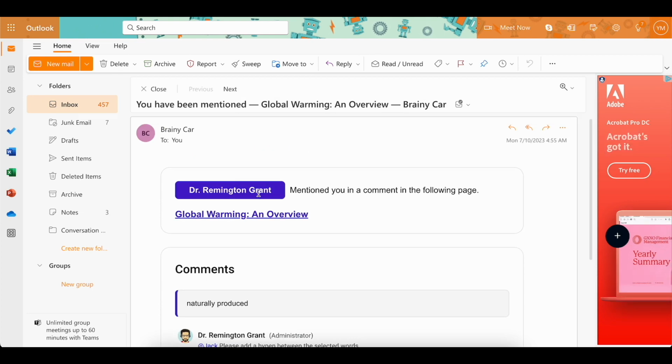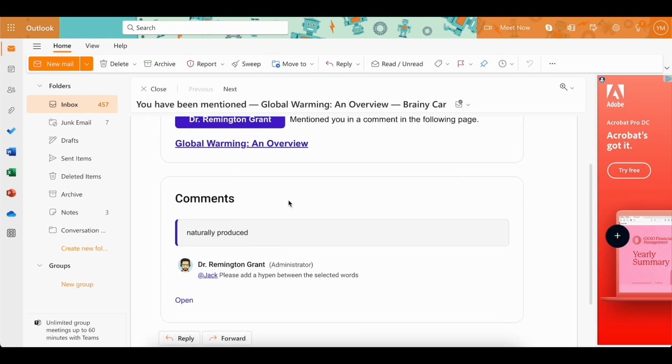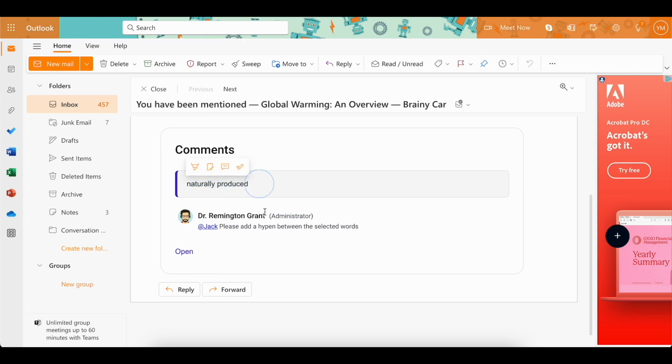The email has been received from the following user, who has mentioned you in a comment on the following page, and this is the comment, the message that we have typed. This is how we receive the email notifications from the Multicollab plugin.